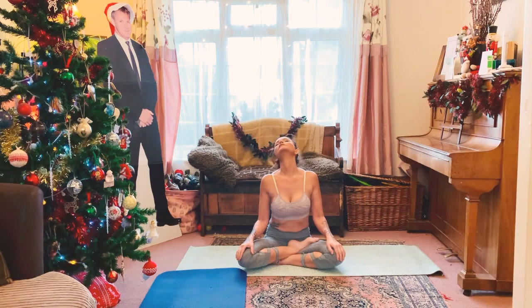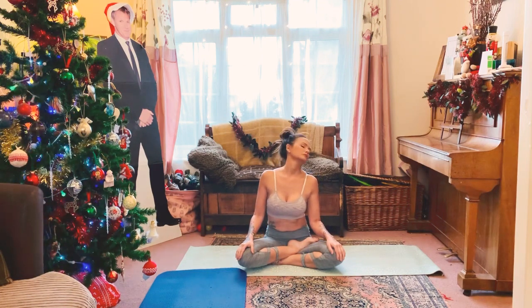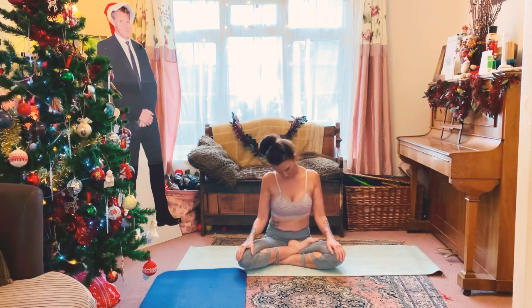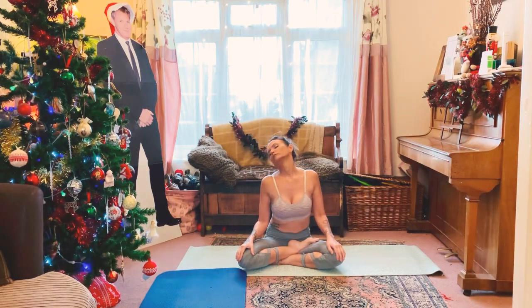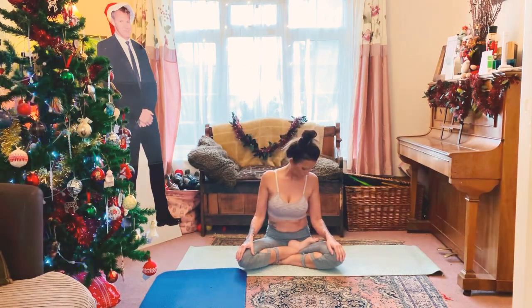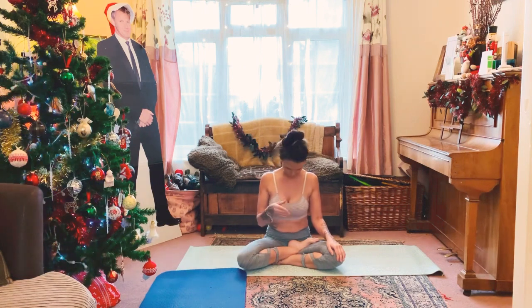Just go at your own pace. In at the front, out at the back. Keep going. Really enjoy this. Our necks are often underworked and underloved. Yeah, they do so much. Take it the other way.